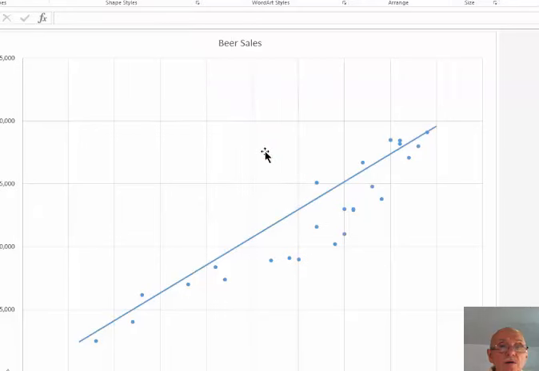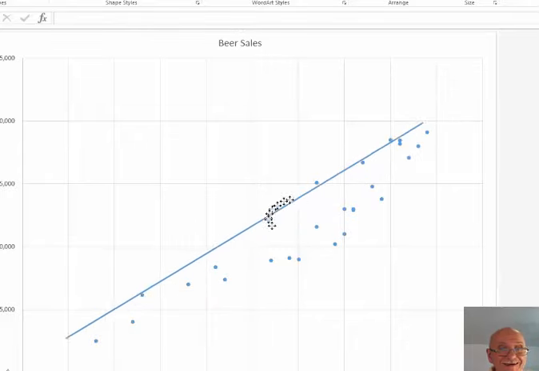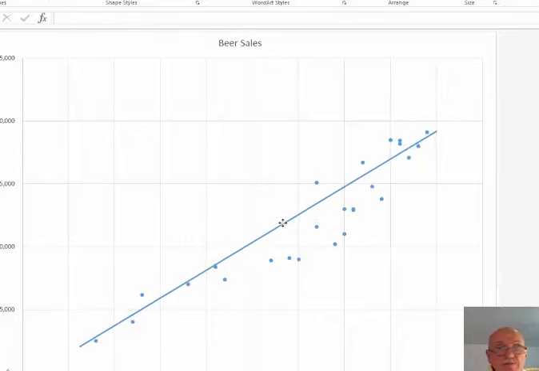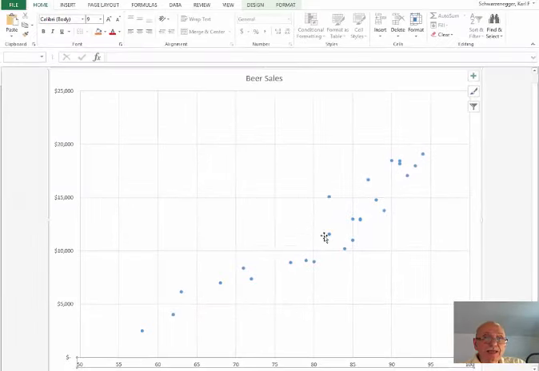And so now we have an eyeball, and we can kind of play around and move that line to where we want. And that's maybe good enough. However, there's a more rigorous approach called a statistical analysis approach, where we can add a trend line. And Excel does a great job with that.